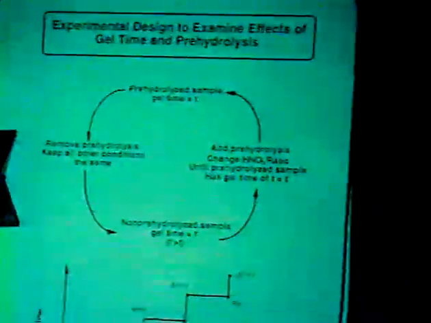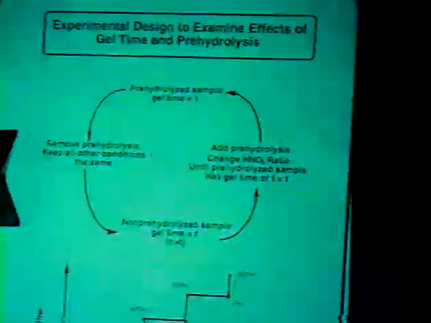We have the following experimental design. For a specific combination of zirconium and silica, we first determine the gel time for a pre-hydrolyzed sample. Okay? We then remove the pre-hydrolysis while keeping all the other conditions the same, and allow the gel time to go to whatever value it is, in this case T prime, which is longer than the gel time with pre-hydrolysis. We add the pre-hydrolysis back on, and then use it as a tuning variable to bring the gel time back to the same value.